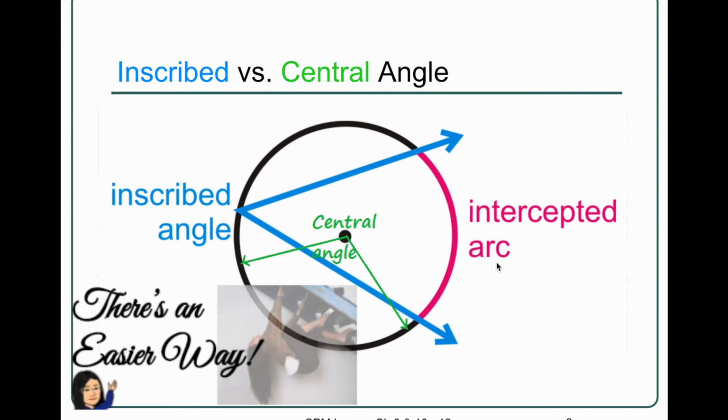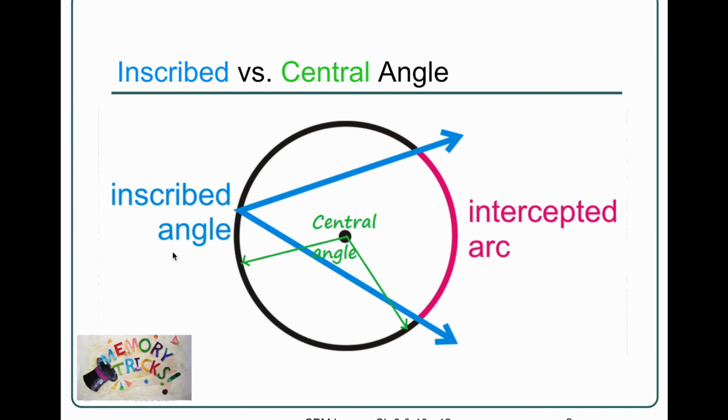One of the easy ways that I memorize it is if I can identify the central angle, central starts from the center, the vertex starts on the center point. Then if it's not a central angle, it is going to be an inscribed angle. That's one of the tricks that I use to memorize these. Central angle, not a central angle, it is an inscribed angle.